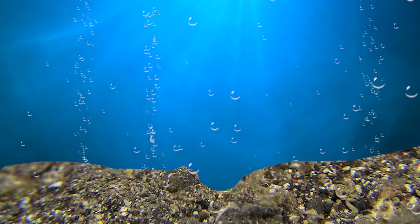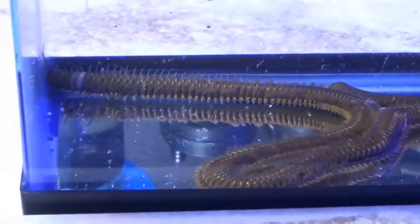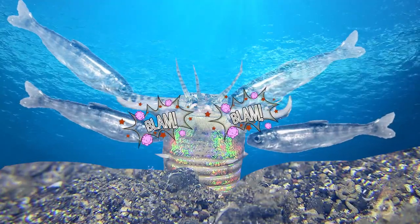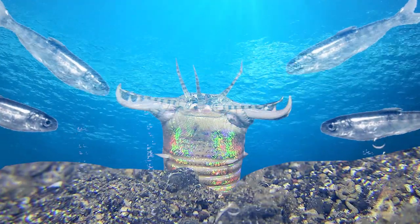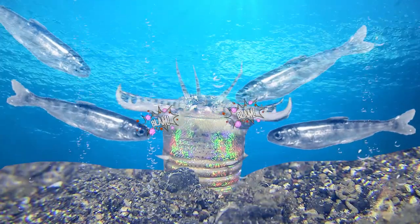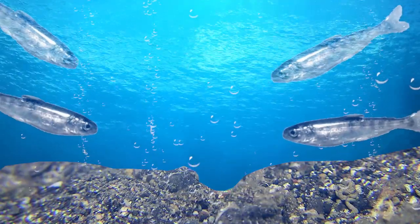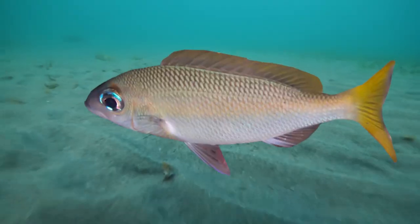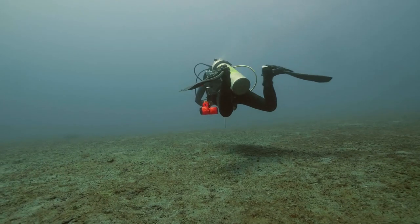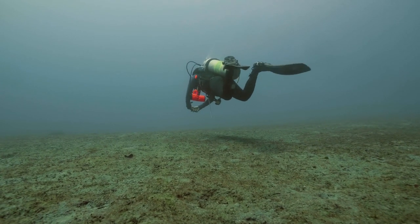As vicious as these worms may be, they are not without predators themselves. In 2016, LiveScience reported that scientists observed a mob of small fish essentially ganging up against a bobbit worm in the Indo-Pacific region, causing the creature to retreat further into the seabed and alerting other fish to its location. The species responsible was called the Peter's monocle bream, and witnessing the event was a rare treat for scientists who often have trouble finding the bobbit worm in the first place.